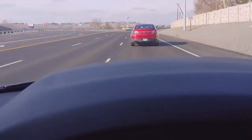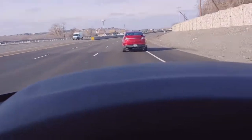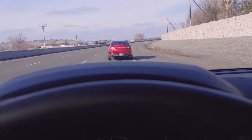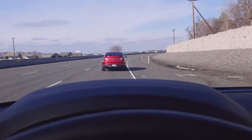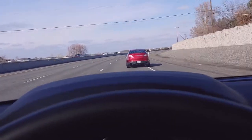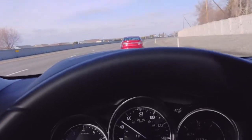So people probably think that we're drinking and driving, but we're not. We're actually calibrating the vehicle, the sensors on the windshield. All right, so here we're gonna go. We're gonna hit again. Oh, and there it goes. It moved me back over. That means at least we know the right sensor is hitting and it's working right.